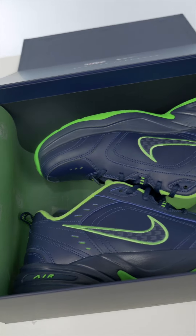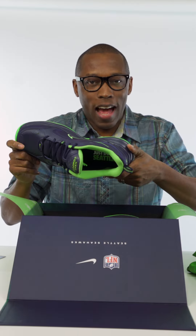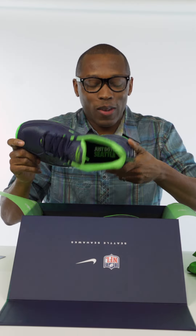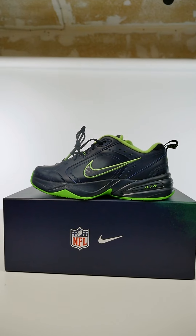Fire kicks. This is the Nike Air Monarch. Some custom details from Pete Carroll — it says Always Compete on the tongue. Very cool. It says Just Do It Seattle on the insole. Logo right here on the Nike swoosh. Very, very nice. This is the custom Pete Carroll Nike Air Monarch.